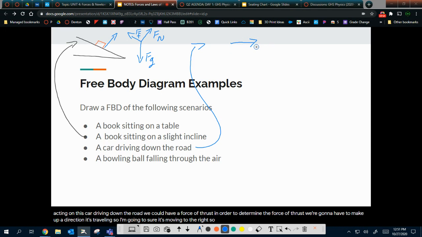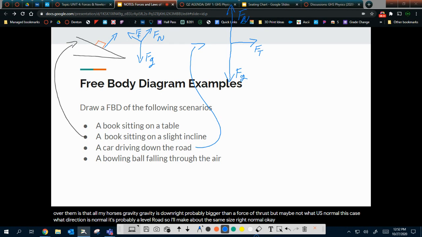So, that's a force of thrust because it's driving that direction. Everybody okay with that? Is that all my forces? And then you have the gravity. Gravity's down, right? Probably bigger than a force of thrust, but maybe not. Who knows? What else? Normal. In this case, what direction is normal? Up. It's probably a level road. So we'll make it about the same size. That's about right.